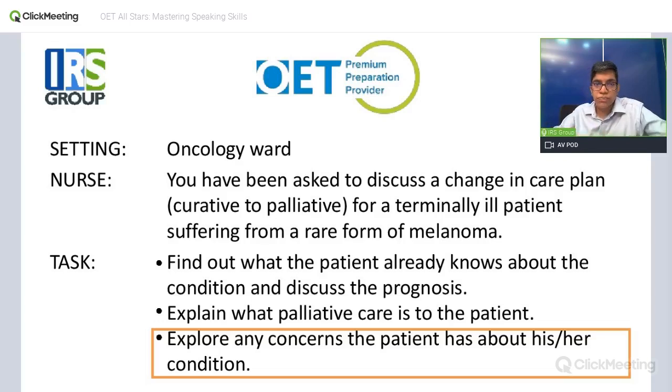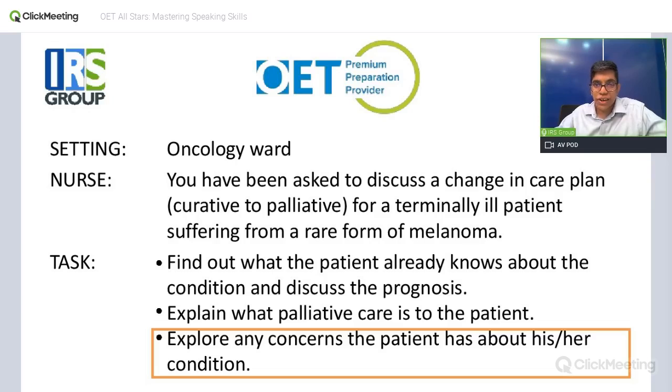In the OET's context, depending on what's on your role play card, you can't contradict. So if you're asked to discuss with the patient, you'll have to do that. You can't say that, okay, I'll discuss with a family member. That wouldn't be appropriate if that's not mentioned in the role play card. So you have to consider both the aspects. All right. So I hope you have learned a little bit on how to handle sensitive issues, embarrassing issues in the role play as well as at work.